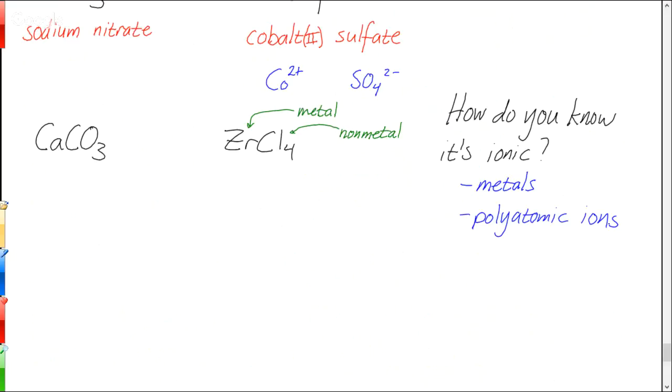All right, so now we know they're ionic compounds, and that tells us that we can come up with names following the rules that we've already talked about, where we name based on the names of the ions and possibly the charge for the ion if necessary. So let's look at the difference between these two. The one on the left, the metal is calcium. The one on the right, the metal is zirconium. What is the difference in naming based on those two? What's going to be different about those two when we write the name of the compound?